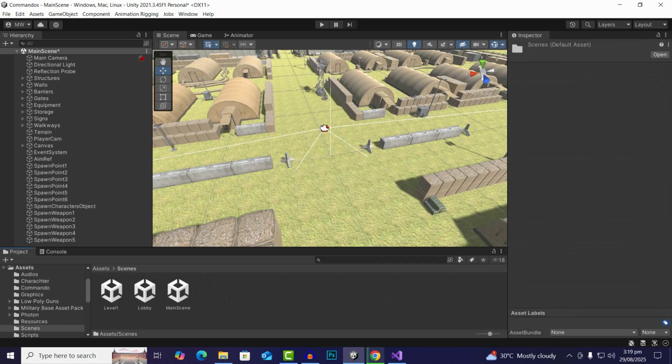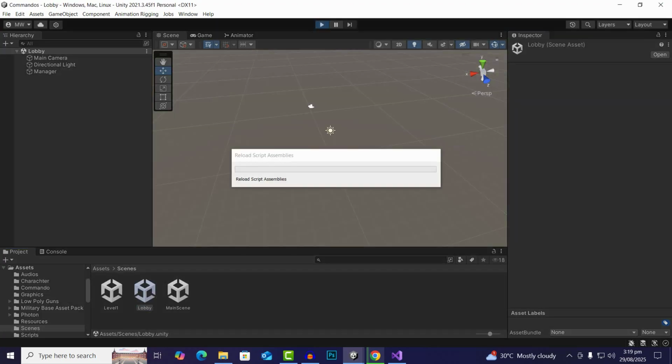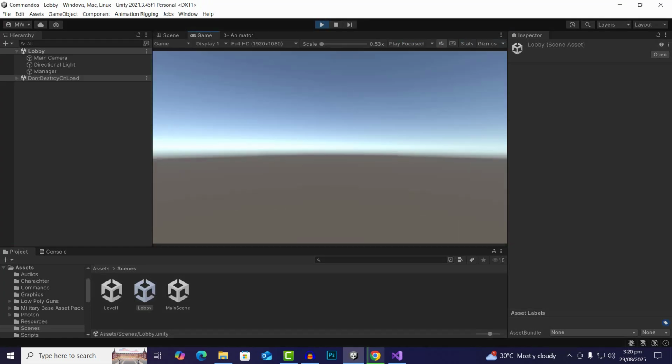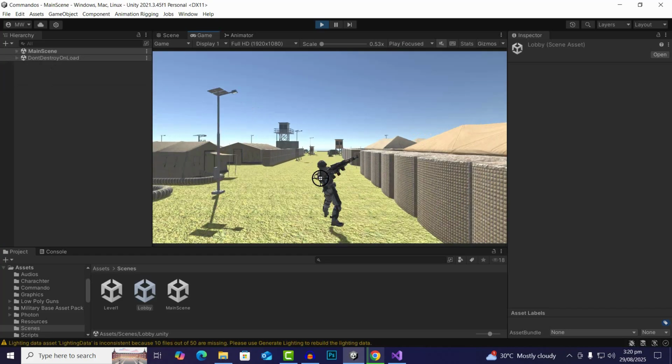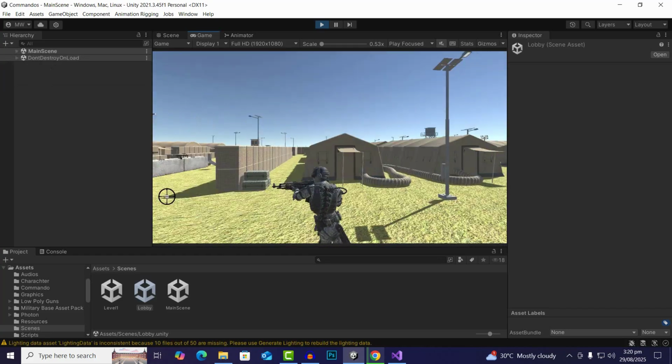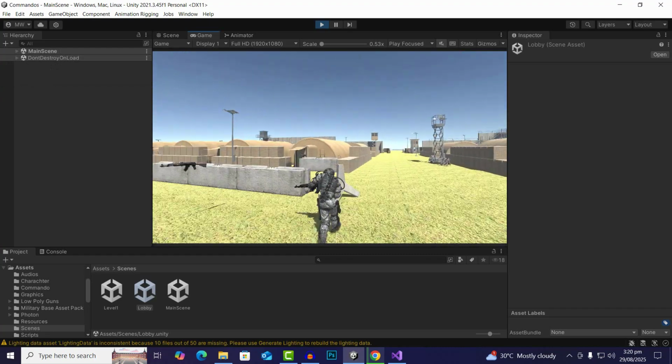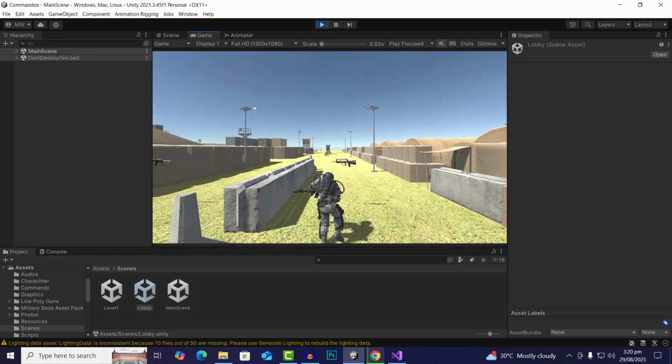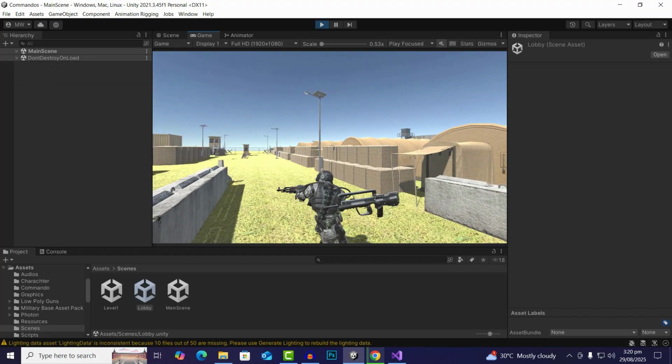So let's go to the lobby and let's play the game. And yeah, we are actually spawned, and let's see whether we have the weapons or not. So you can see that weapon is there. Yeah, that's great.